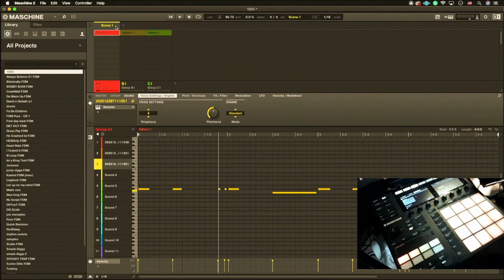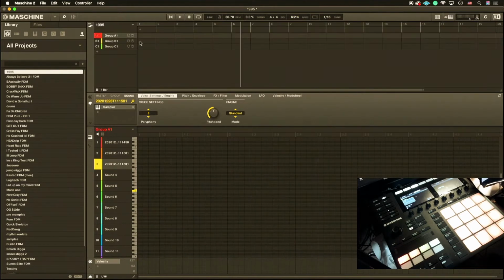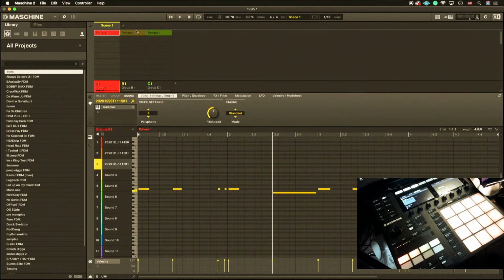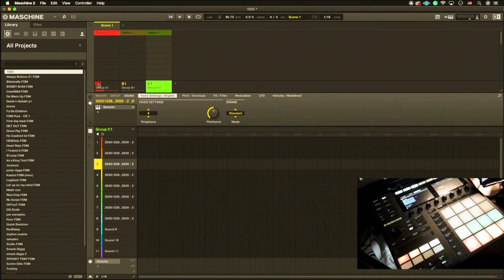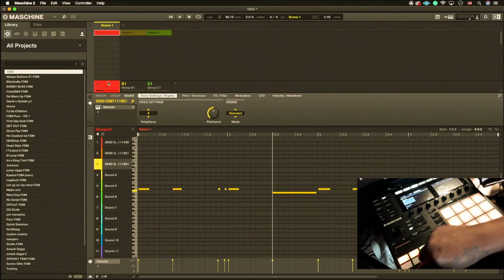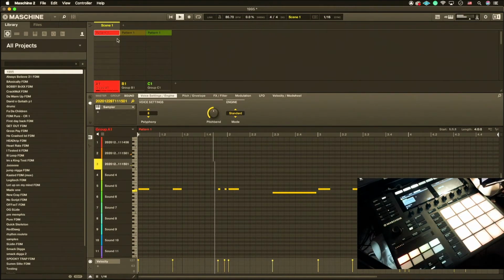So these scenes are actually like a movie, things that happen. Things that are happening in your beat, you can set up various scenes to make those things happen in a certain arrangement, which is the other window we'll get into. This is the arranger window, and this is where you set up those scenes for this arrangement of this movie. We got this one pattern right here, and we got this other pattern in another group, and we got this other pattern in this group. We're gonna keep it simple. Right now, we just got this up. That's my first scene.